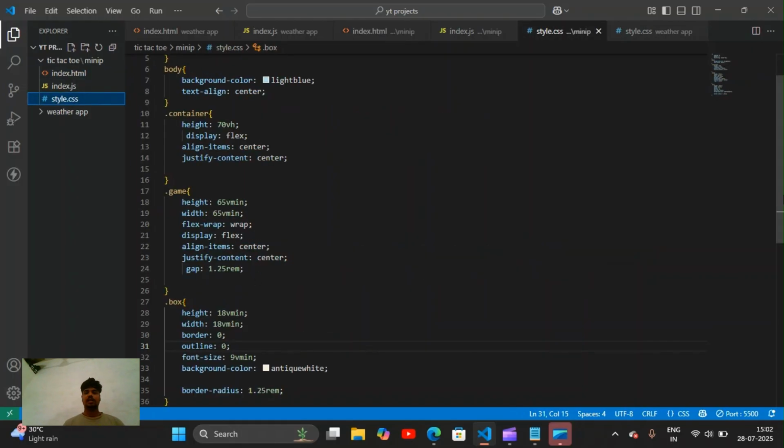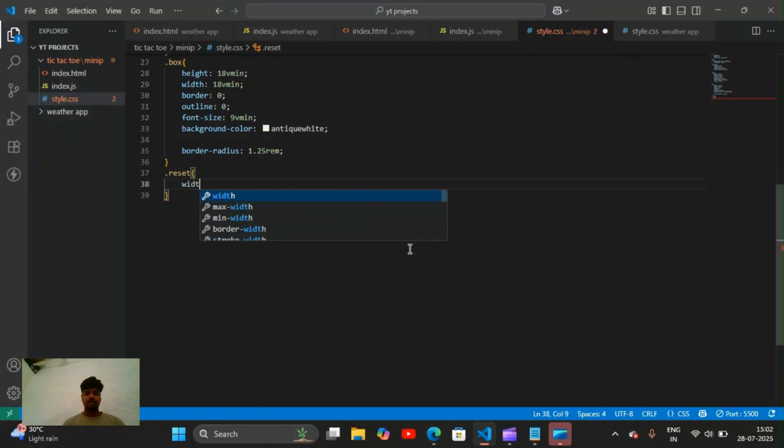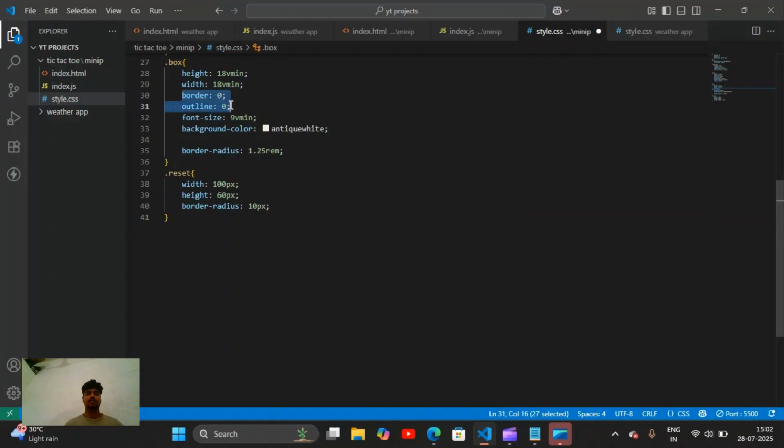So let's provide some styling to our reset. I simply access my reset from here. I provided a height of 60 pixel. I provided border radius of 10 pixel. Let's copy these two things from here and paste it here.